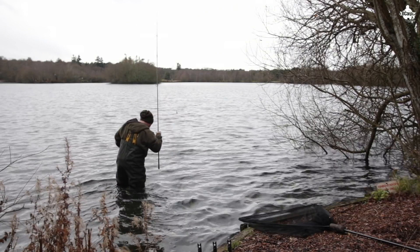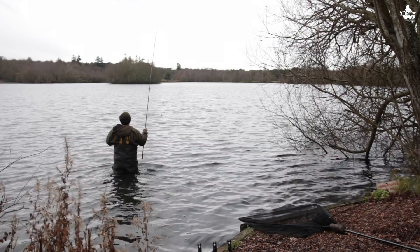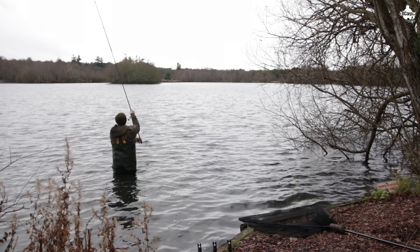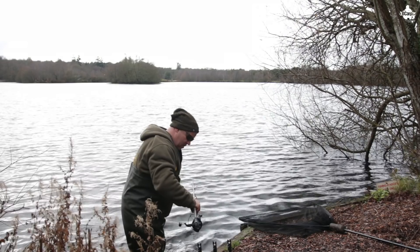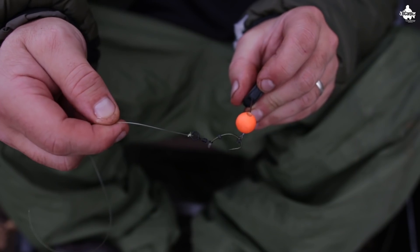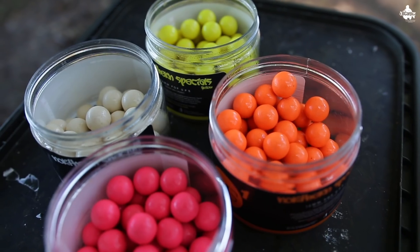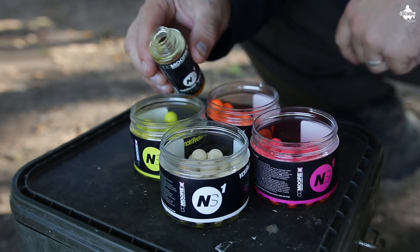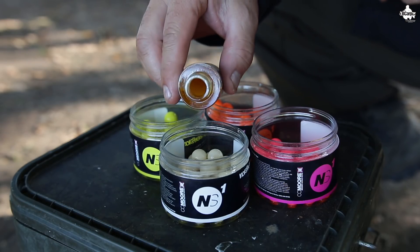I've got all three rods out. Tonight, for the first night, I've got singles. I didn't want to disturb the area just in case they're sort of laying up here. So I've clipped up to one area I know in here, and the other two spots I've got a little two-hands lead on, pinged it out a couple of times - one's in silt, one's on a hard area. 360 rigs on all three. I've got a yellow, an orange, and a white Northern Special that have been glugged in Bileo - we've glugged and enhanced those hookbaits, so that gives me confidence. They've sucked in all that goodness, all that attraction, so I can fish singles.